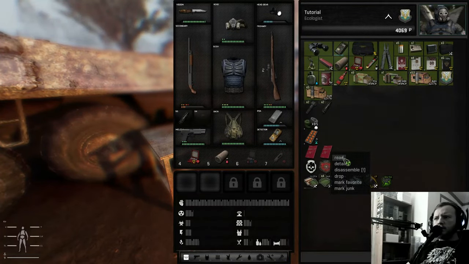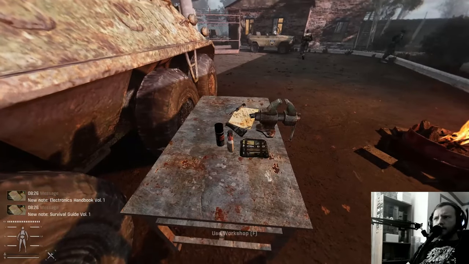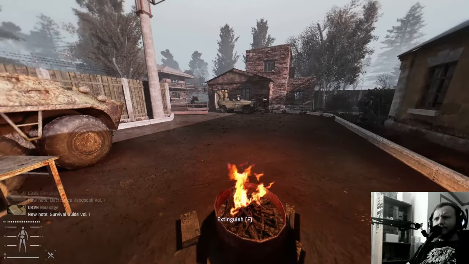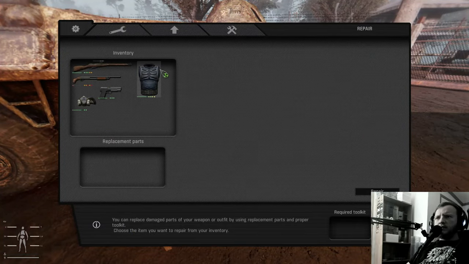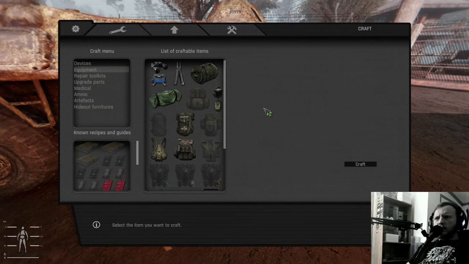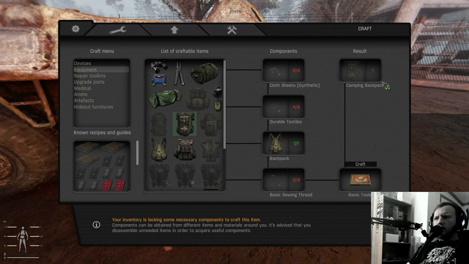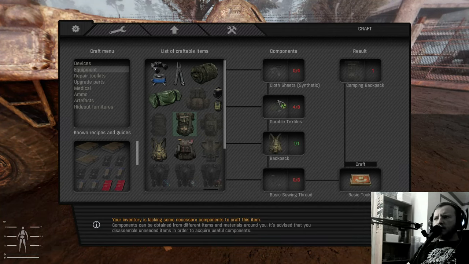So you go ahead and just read it. What the fuck is going on with that? It's an anomaly for sure. That's what we call glitches. Alright, so, in order to craft this camping backpack, I need 4 more durable textiles, more cloth sheets, basic threads, and then bam. Pretty simple.